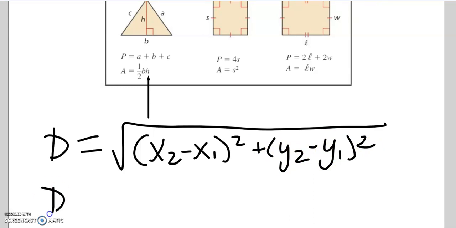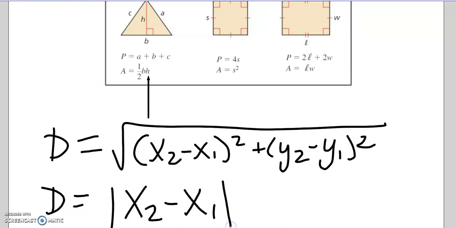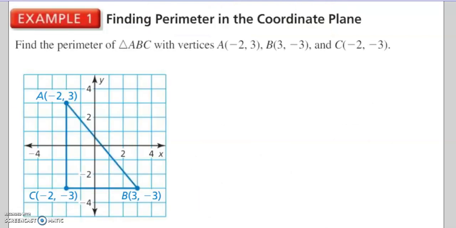And then the other distance formula we've been using, when it's points on a number line, is the absolute value of x2 minus x1. That's when it's on a number line. So we want to make sure we're going to use them. Remember how important it is, we're going to build on previous sections. So we're going to use those formulas again in this section. Here we go. Let's take a look at this first example here.